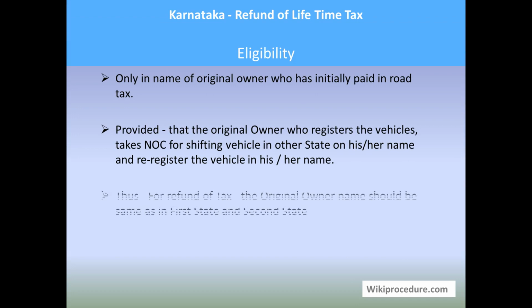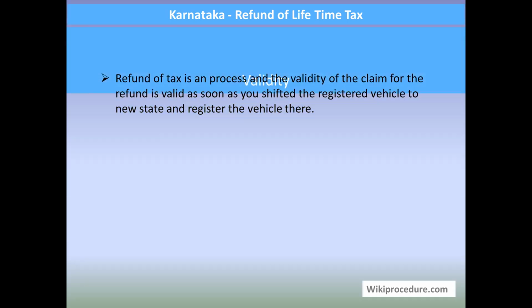Eligibility: only the original owner who has initially paid the road tax will be eligible, provided that the original owner who registered the vehicle takes an NOC for shifting the vehicle to another state in his or her name and re-registers the vehicle in the new state in his or her name. Thus, for refund of tax, the original owner's name should be the same in the first state and the second state. Otherwise, the refund will not be applicable.